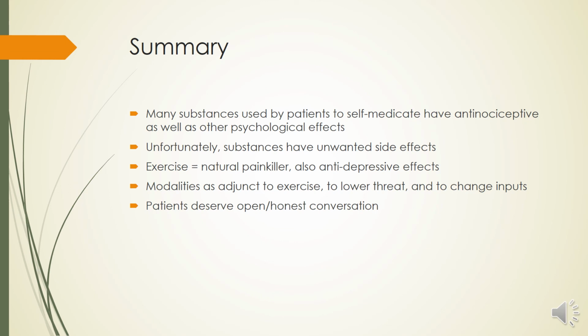So to summarize, we've looked at a lot of ways that patients or ourselves can medicate for pain. A lot of these are substances we may choose to take that have some positive effects regarding the pain, but a lot of them are associated with negative health outcomes. Exercise is a natural painkiller that also has antidepressive effects. Keep in mind, I've tried to place all of this in a physiologic, biopsychosocial domain. We're thinking about the substances that are, quote unquote, bad, and whether we can replace those with exercise, or think about the way exercise is good. I'd like you to think at a higher level than, oh, patients should exercise, I'm telling you what to do. Now hopefully you understand how exercise affects the brain and how these substances affect the brain, so you get an idea of why the patient is choosing one direction and how we can maybe get them to change and choose healthier strategies.